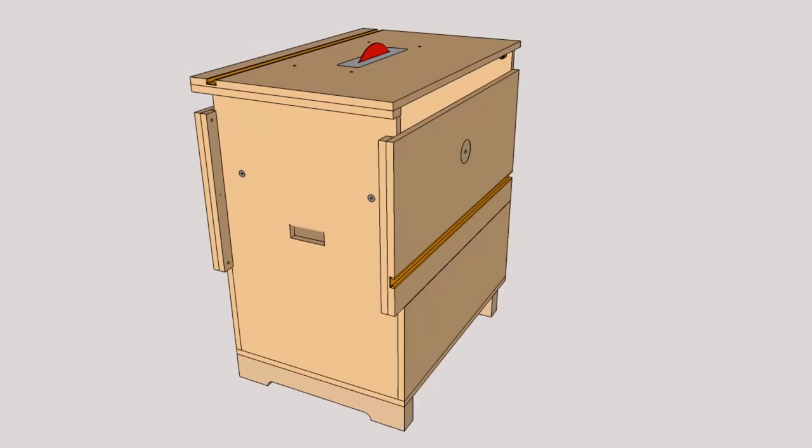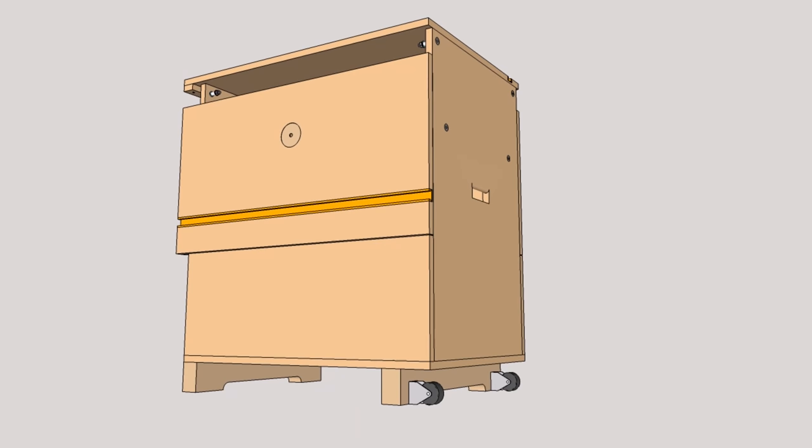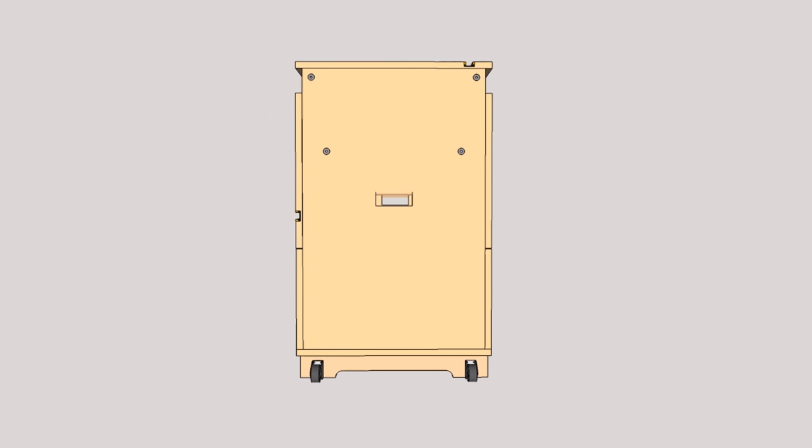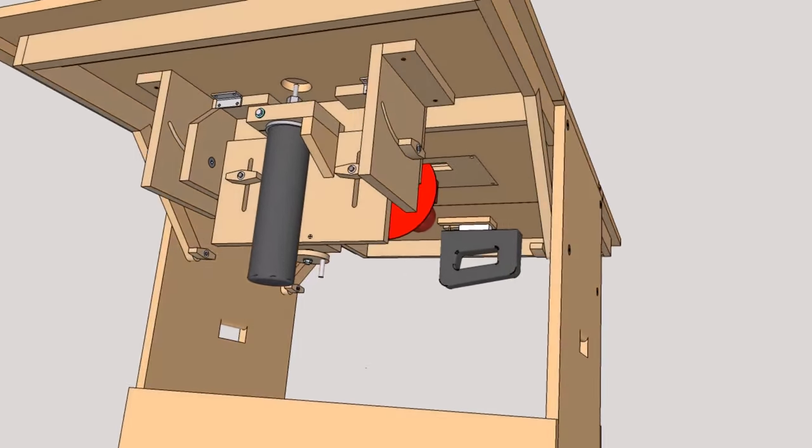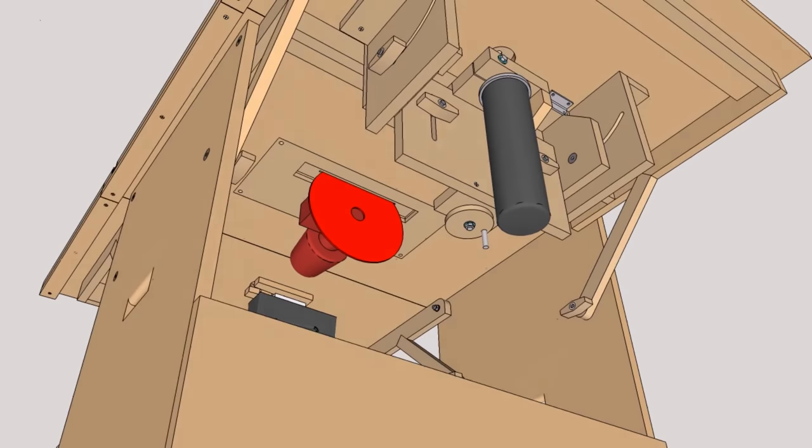I wanted to keep it as small as possible for those of you that don't have so much space and your current tools share the same place. It has wheels so it can be moved by only one person, and you can even carry it in your car, with a little help to get it in, of course.